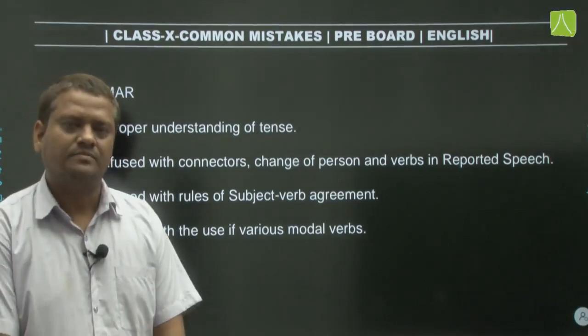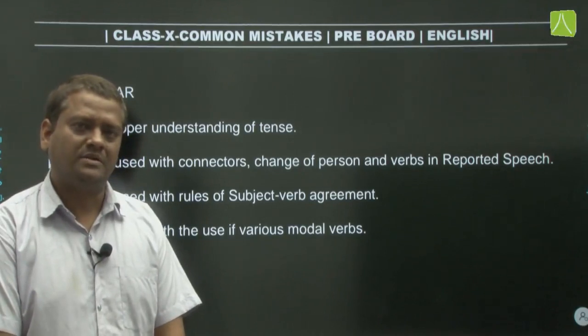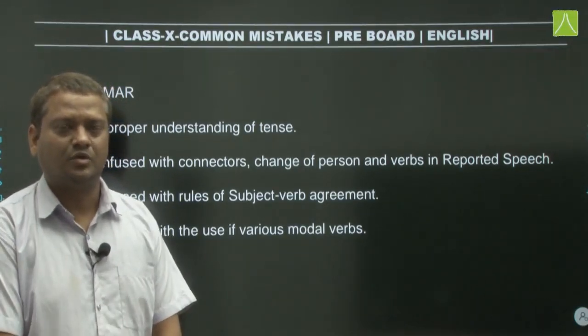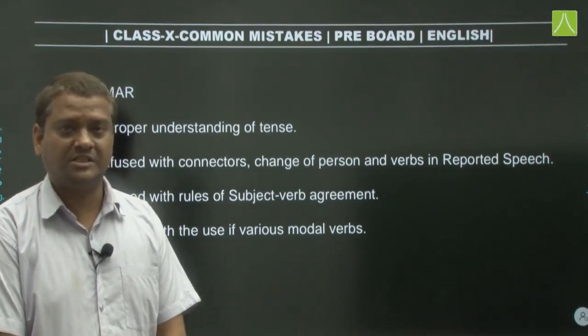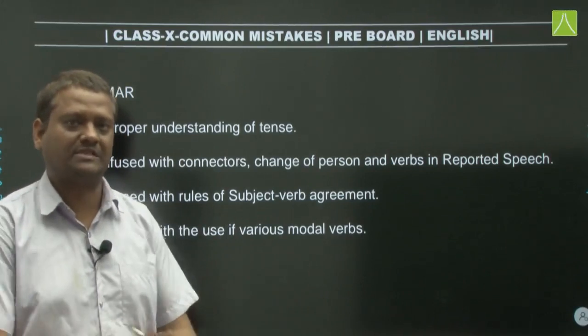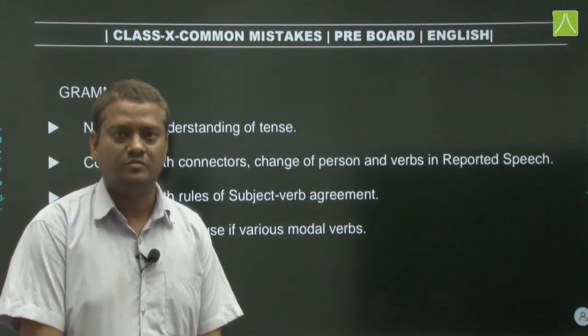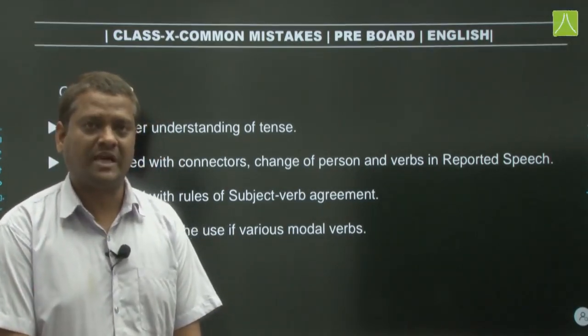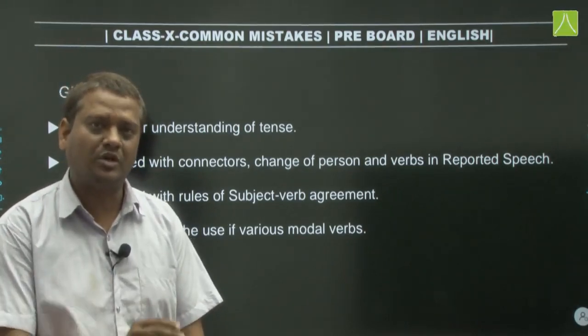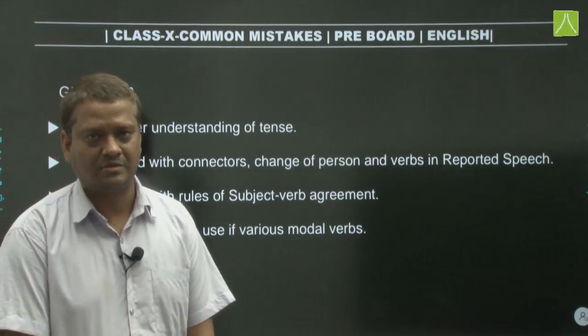और याद रखना, keep in mind that at least we will have 3 or 4 sentences to change in indirect speech. 3 से 4 नंबर का वेटेज डायरेक्ट इनडायरेक्ट स्पीच का हो सकता है एग्जाम में। So these are 2 topics, tense and direct and indirect speech. You should have the complete knowledge of these 2 topics.